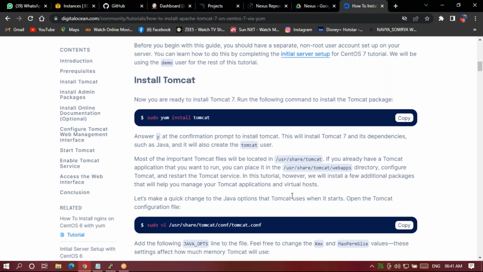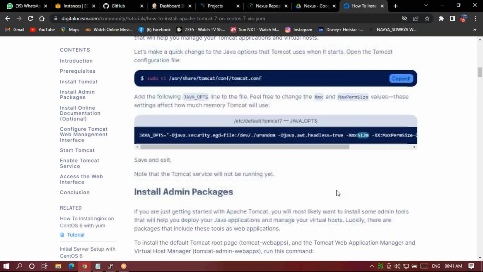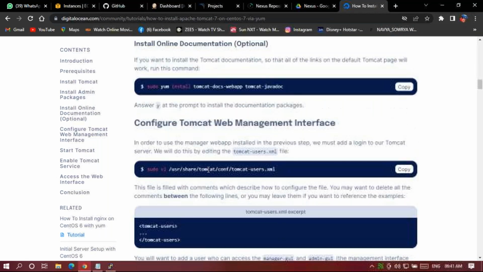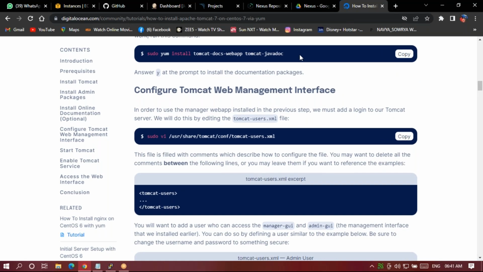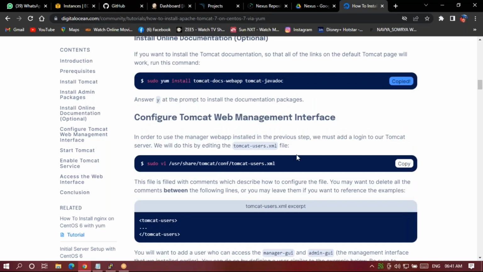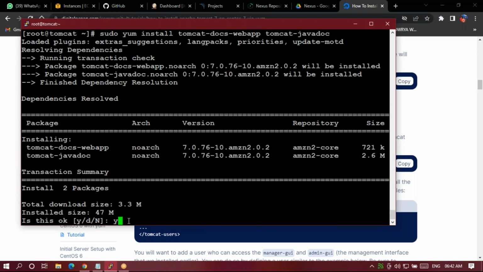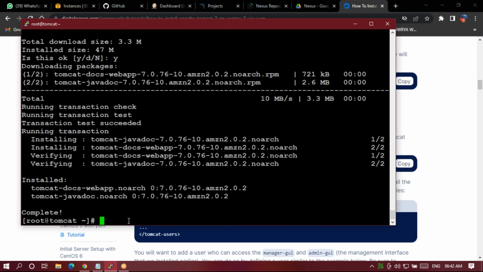Come down. No, this step is not required. Come down. Actually, this one above, this one. Copy that command. The application team will help you with what things they need. It's not our responsibility. They will manage what application, what packages they need, how to configure. But as a DevOps admin, you should know the basic thing.